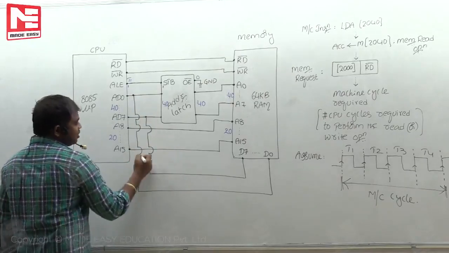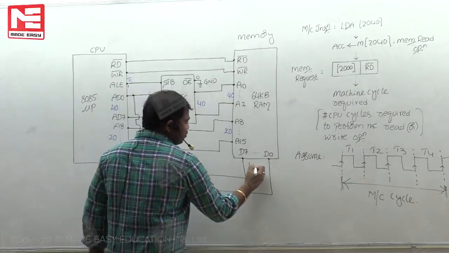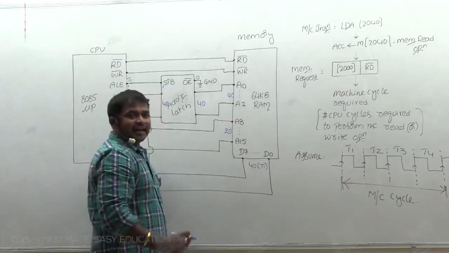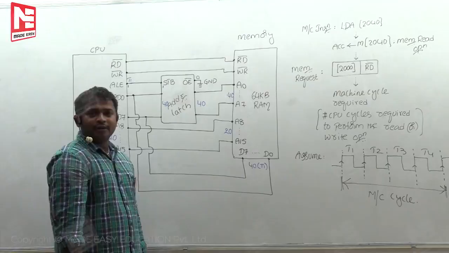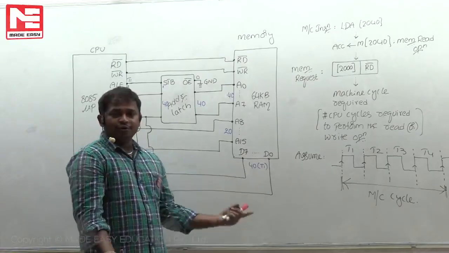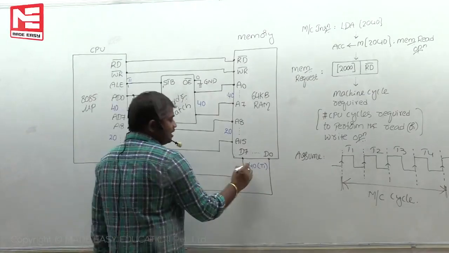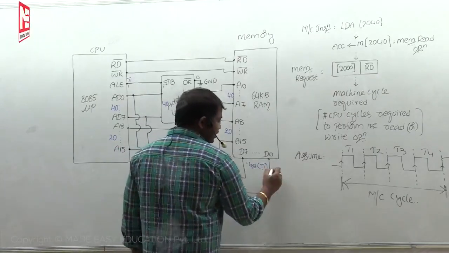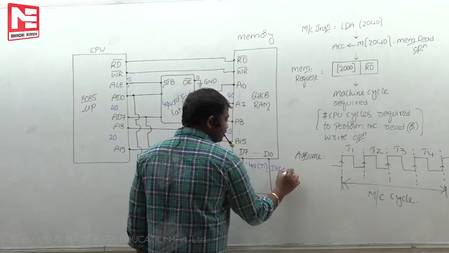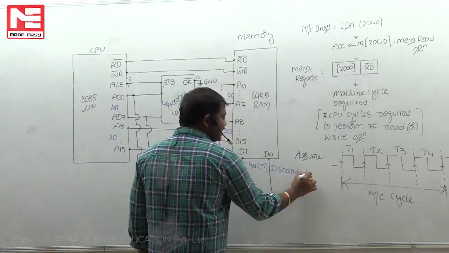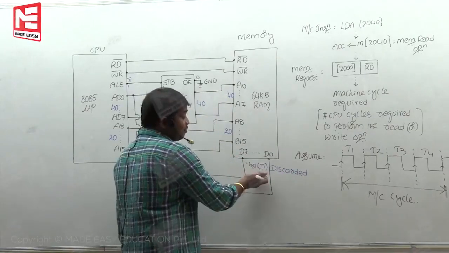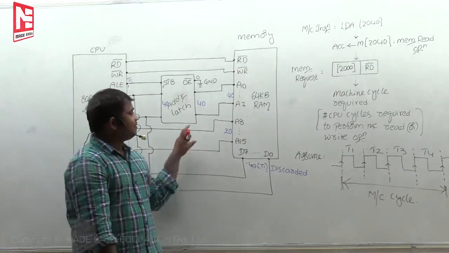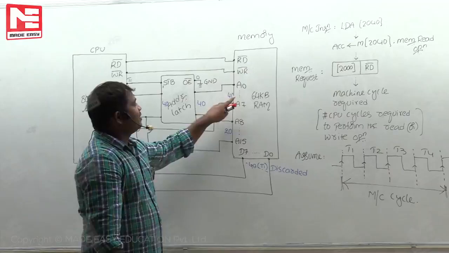This 40 is also passing here. Okay. 40 passing here. But memory chip is not yet activated for the read or write operation. So arriving the 40 here, no use. So this information is no use in the cycle 1. So that is discarded. Memory cell is not yet activated. How does this information enter into the cell? Okay. So in the first cycle, this address will be sent.